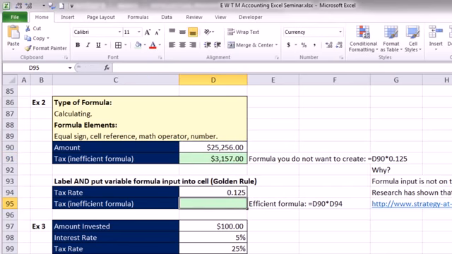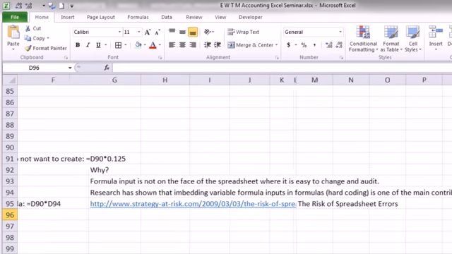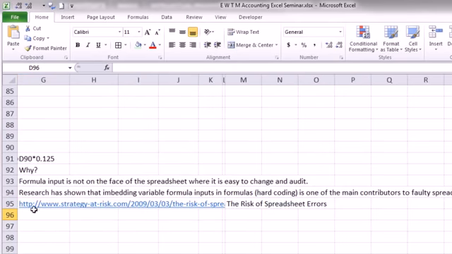A much better formula, of course, is, hey, let's take our amount times our rate. Not only do you want to actually put it in a cell, you want to label it also. So when you come back later, or someone using the spreadsheet, they know what's going on. Now, there's an amazing link over here. There's been research done on this topic.